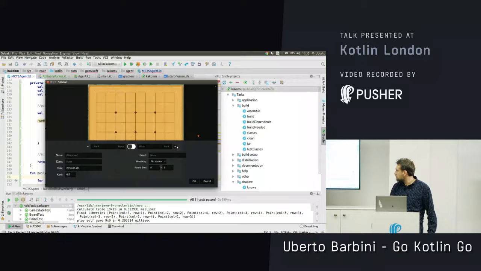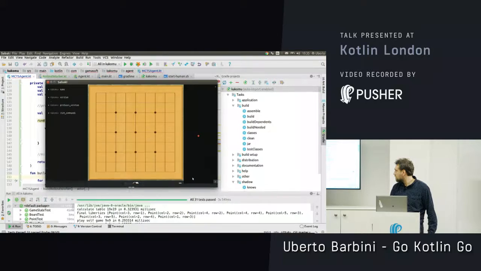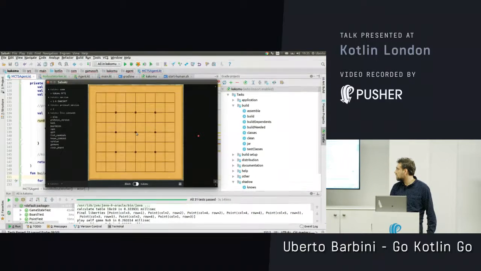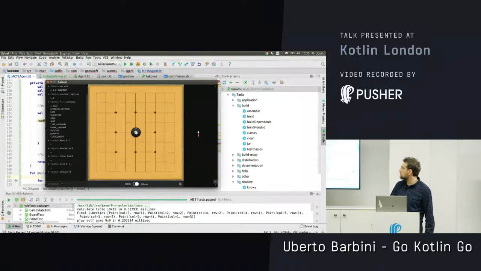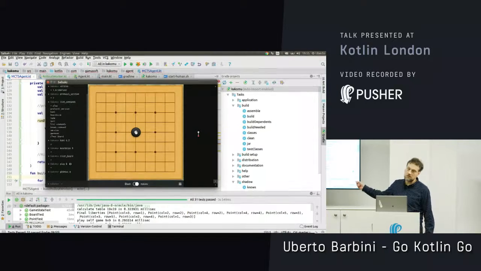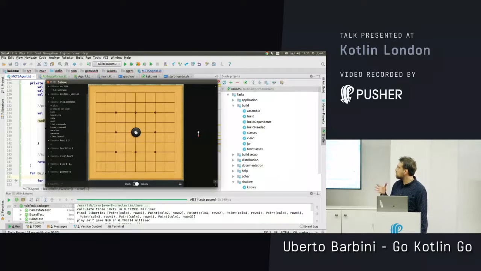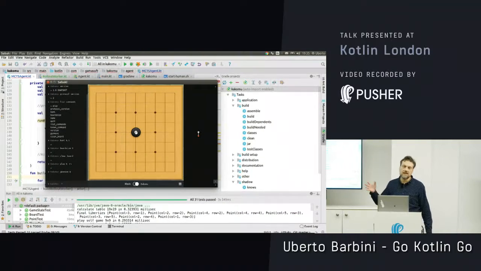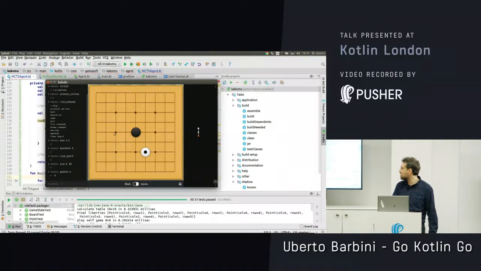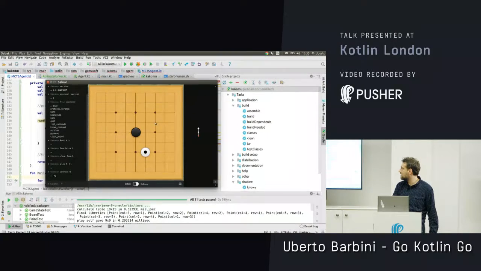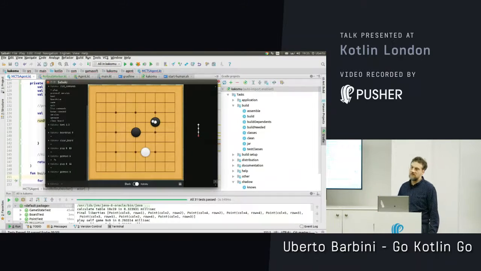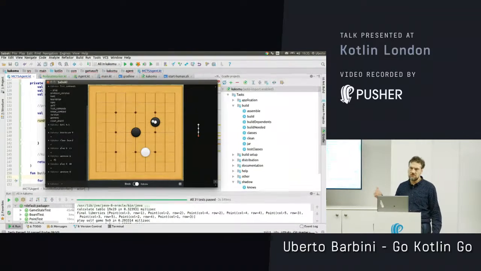So just to show you, this is my software. It is set to one move per 10 seconds. When I play black, the white will be the software. With one move per 10 seconds, I can more or less beat it quite regularly. But with 20 or 30 seconds per move, it beats me.